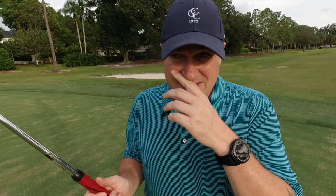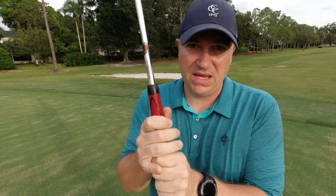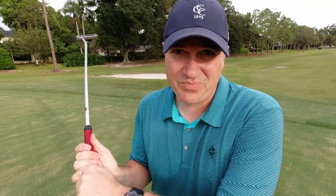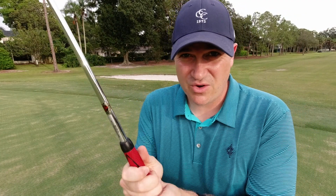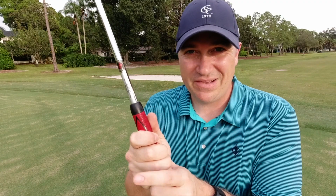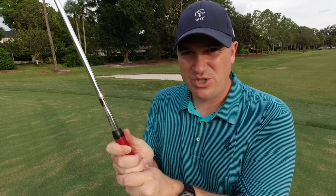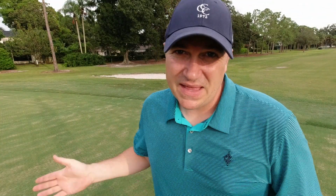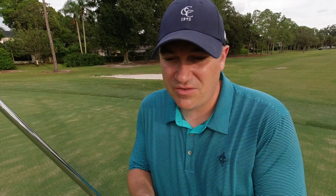And I guess I'll tell you about my putting grip. My putting grip is like a reverse overlap. So normally my right pinky is going to be what I hit my golf shots with. But when I'm putting, I go to a reverse overlap. So my left index finger is actually on top of that right pinky. I choke up on the club just slightly and I play the ball up in front of center just a hair. That's just, again, for me, that seems to be where I can get that thing straight and on line every time. But that could be different for you.